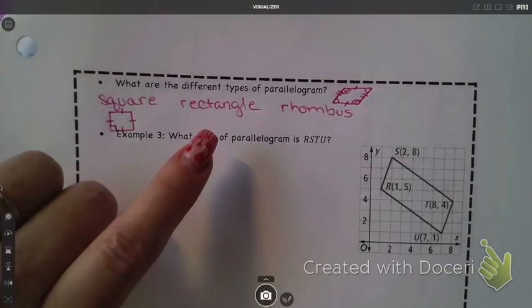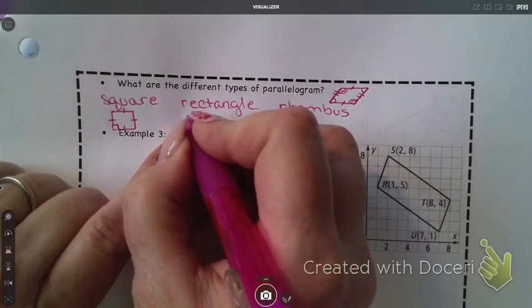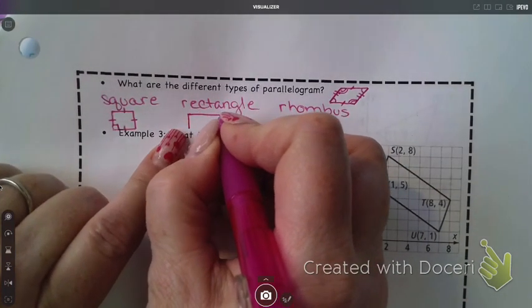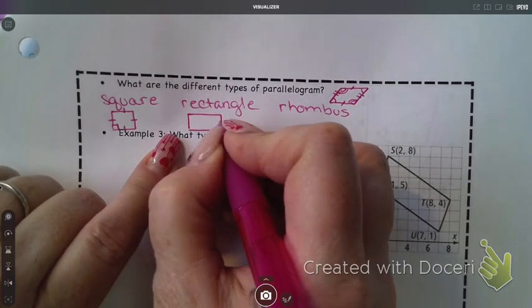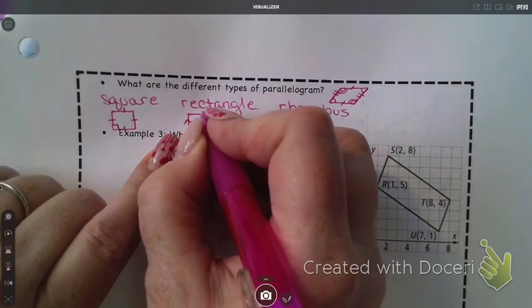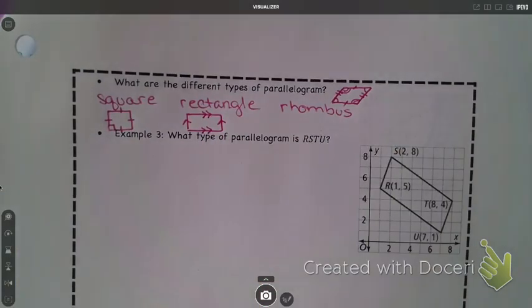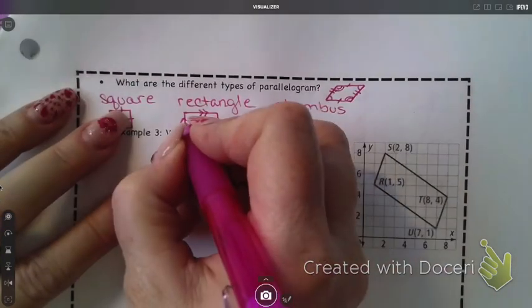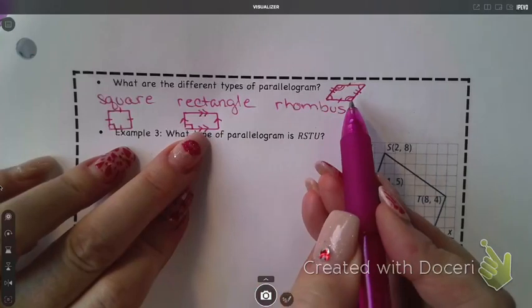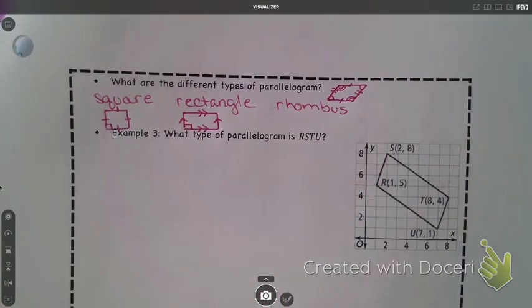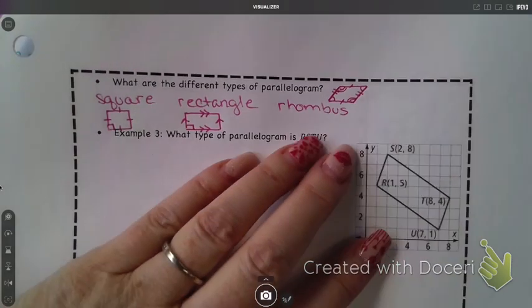Yes. Okay, what makes a rectangle a rectangle? Two sets of parallel lines. A square is technically a rectangle, but not all rectangles are squares. They also have 90-degree angles. So a rectangle and a parallelogram are the same thing, except a parallelogram doesn't have to have 90-degree angles. Now what's a rhombus?